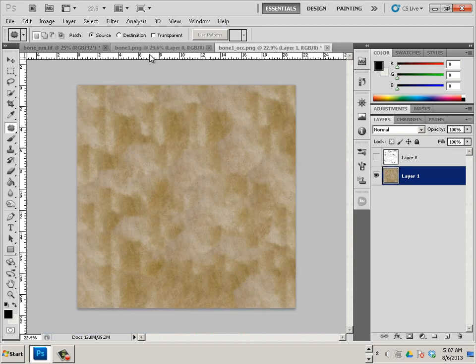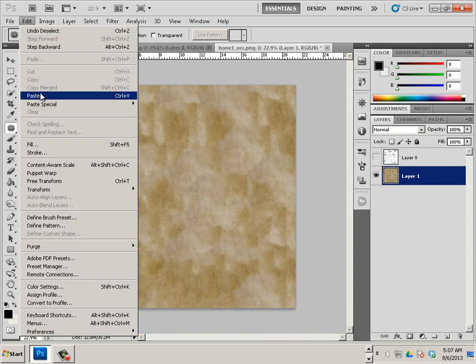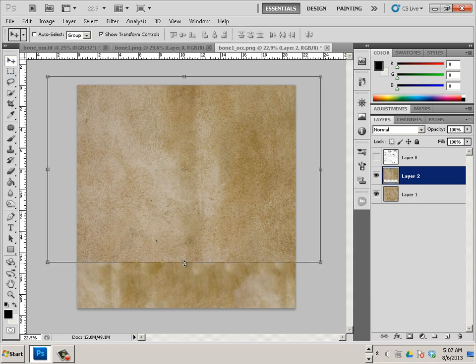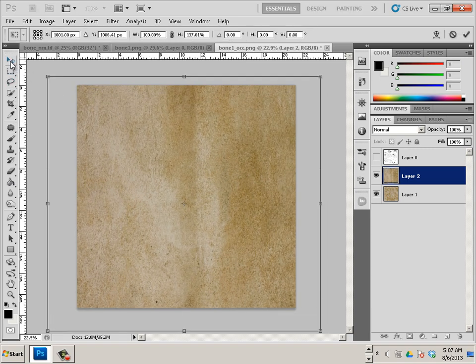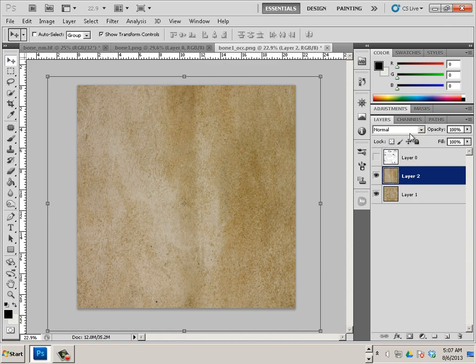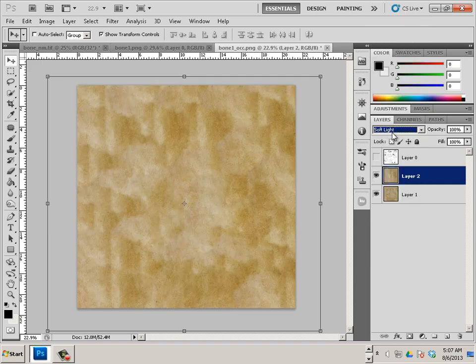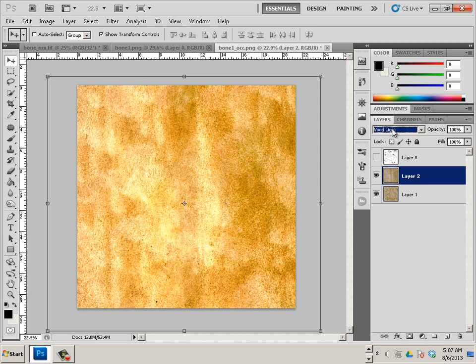So I have that in memory and I could paste it in. And then I go like this. Soft light, or I wheel down on the mouse until I find something that I like.